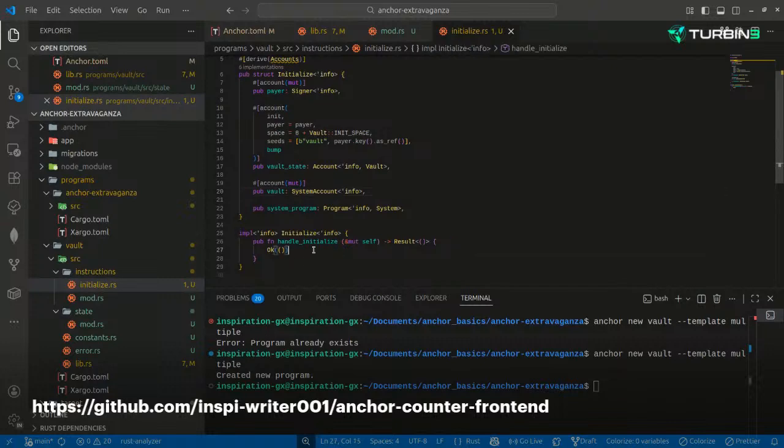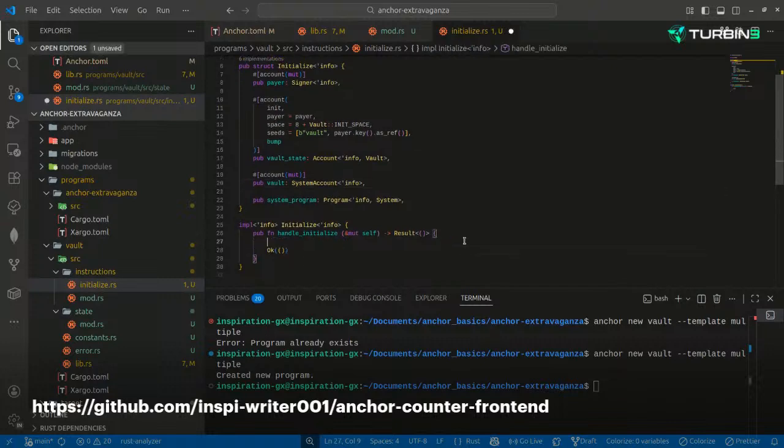Yeah. So what we want to do when I'm creating programs is map out what we're doing. So first we need to create the vault account.